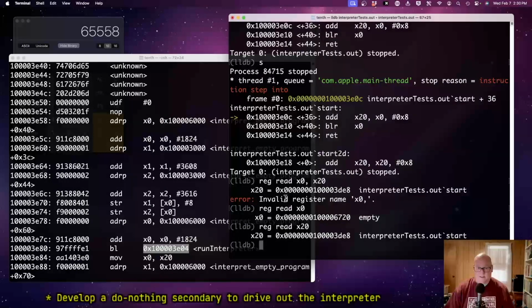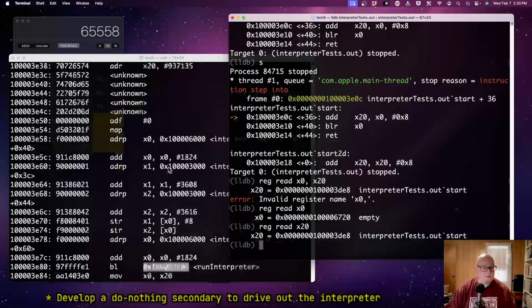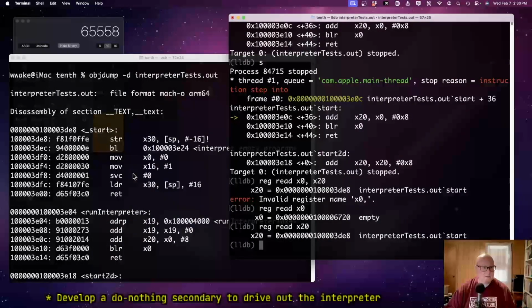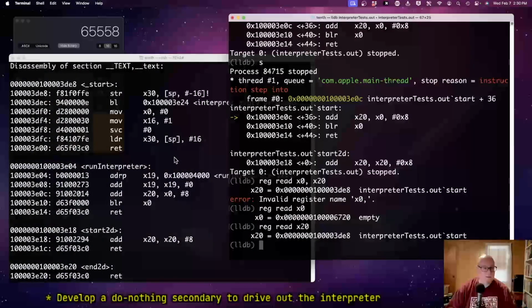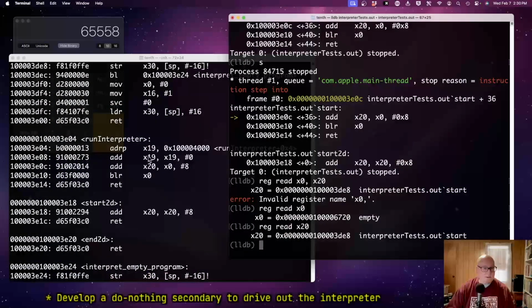Well, let's go back to interpreter. We did the two stack ones. Run interpreter. Okay, so we're at this point. Before we do anything, x20 is that.